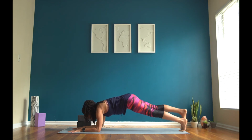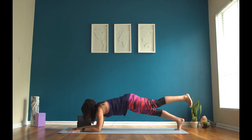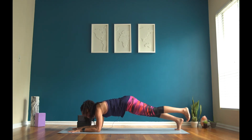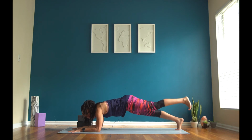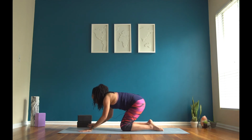You've got 8, 7, 6. Yes, you can. Last 4, 3, 2, 1. Left leg is 8, 7. Keep your hips down. 6, 5. You've got this. 4, 3, 2, 1. Nice work. Lower down to your knees.